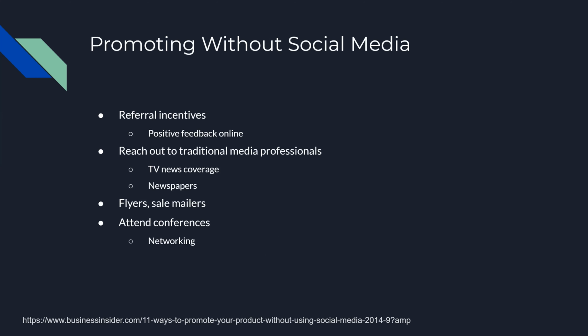Now, there are, of course, tons of ways to promote without using social media. There's the original referral incentive. So if someone gives positive feedback online about your business, like on Google reviews or Amazon or something, that's another way where it isn't technically social media, but you can say, hey, if you come to our shop today and buy something and offer us a review, we'll give you a 10% discount on your purchase or something like that.